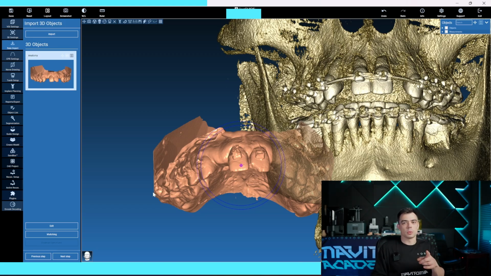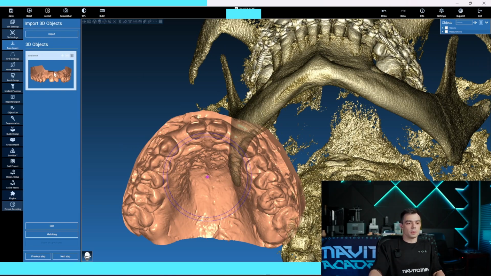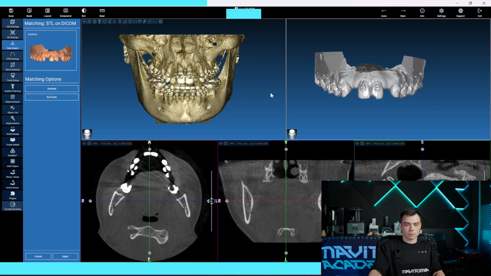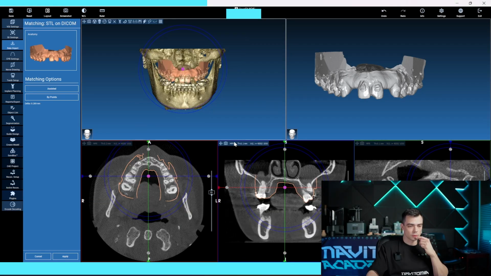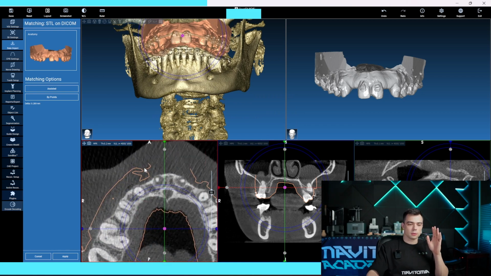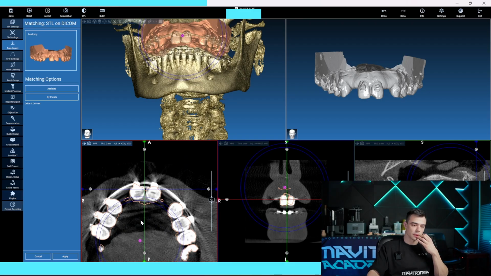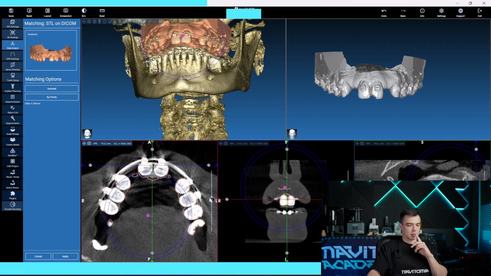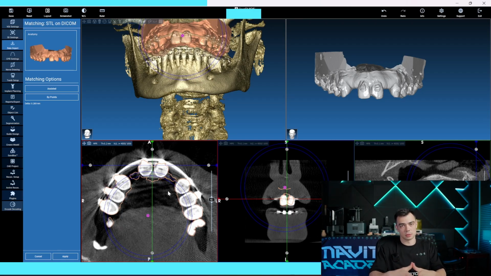Now we have such a wonderful example of what we obtain when CT scans are made 2 weeks after the impression was made. So let's try to match here CT scans and the intraoral scans, and let's see what we have. Now you can see that our scan is aligned somehow to CT, but if we take a closer look, we understand that, yeah, the shape of the teeth is okay, the shape of the braces even is okay. By the way, this scan was made from a silicone impression, and we will compare the silicone impression and the dental scan as well.